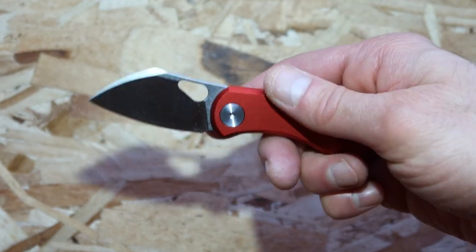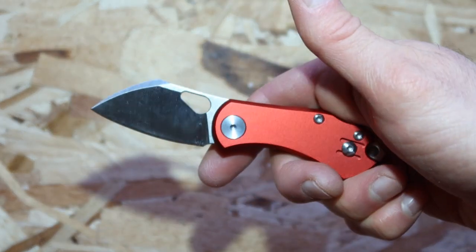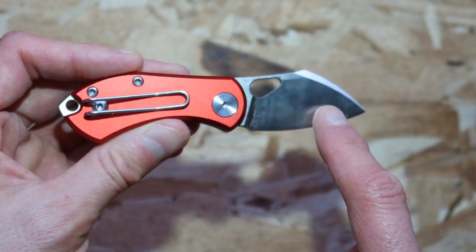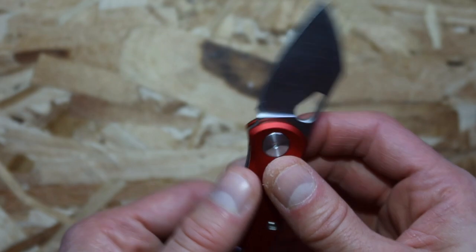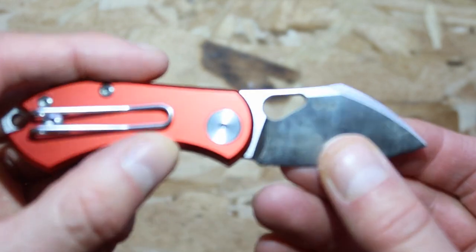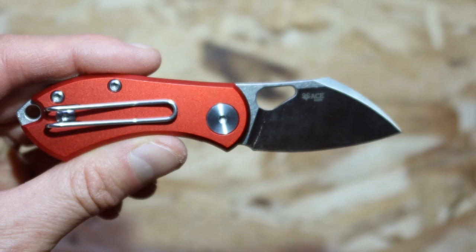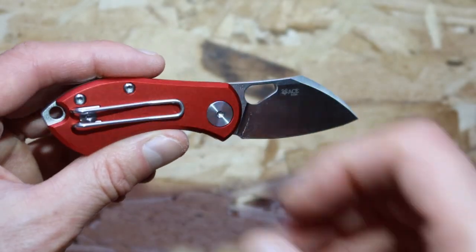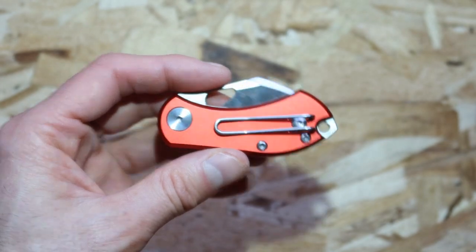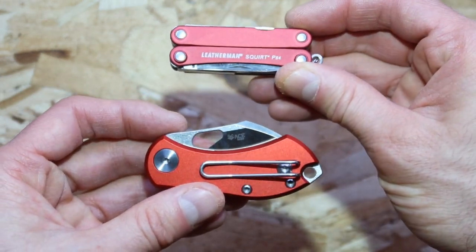This knife is miniature — really small. Another thing is the lack of grip power on the red edition. If you're going to get one, I would skip the red one and get either the titanium or the one with Micarta on it, because it's much easier to grip — the grip is almost non-existent on this knife. On the other side, we have the deep carry clip. The knife is definitely sharp, but this specific version is not one of the best metals, so you'll have to upgrade for something better. This is N690 steel, which is not the sharpest or best steel you can get.